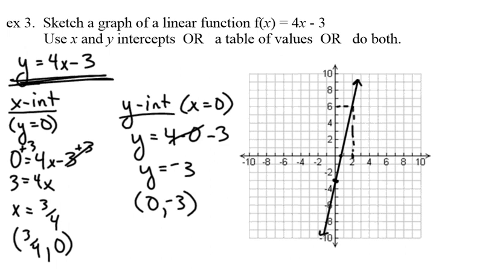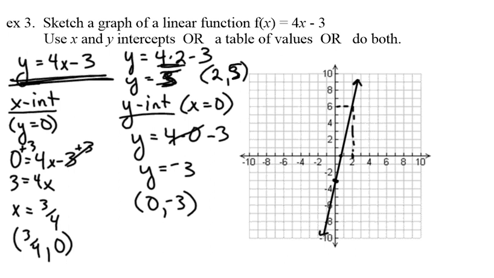So I'm going to now use a table of values. If x is 2, 4 times 2 minus 3, y equals 6 minus 3, which is 3. So when x is 2, y is 3. That didn't work at all. Oh, 8. 4 times 2 is 8 minus 3, which is 5. Sorry. Oh, lots of little errors today. 2 and 5. So 2 and 5, well, we're in the ballpark. It might not be absolutely perfect because that's an estimate, but at least we're in the close range. So it's acceptable.